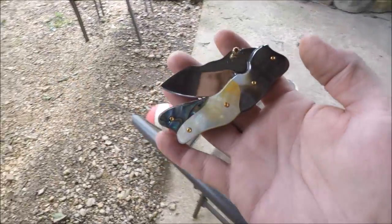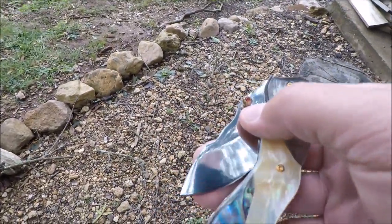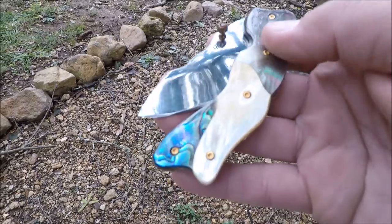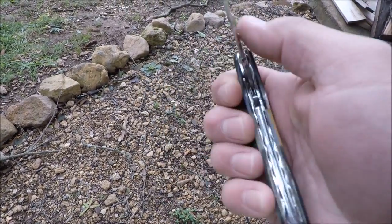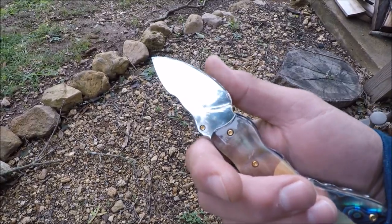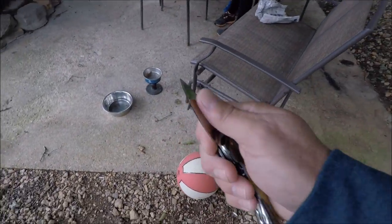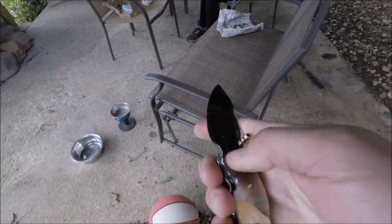I'm going to go over here in the bright. Let's get out here in the light, see if you can see this better. Look at that. You can see the little red ruby right there. Oh, my goodness. I'd hate to get it dirty, but the blade and the curve on it would be sweet. You could just hold it like that to skin a deer. I was wondering. I hope too.